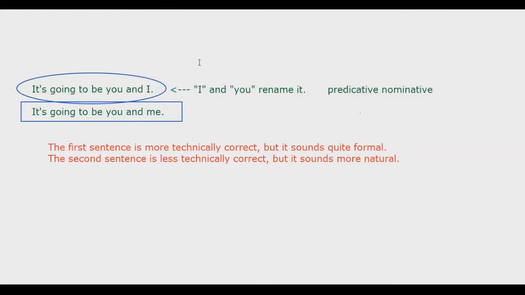So could you come off as pretentious if you use the first sentence? In some contexts, yes. Yeah, if you say things like whom or it is I or anything like that, you can come off as pretentious. So unless it's a really formal setting, I would just avoid talking like that. So that's actually a good question.